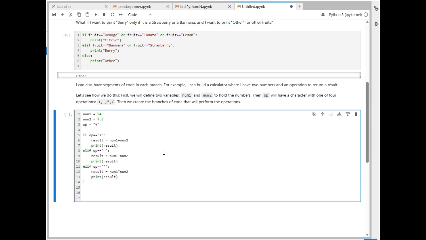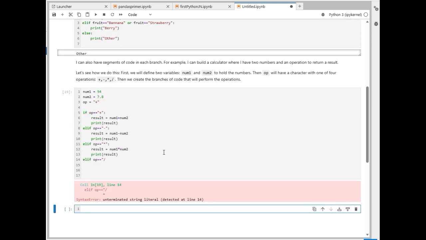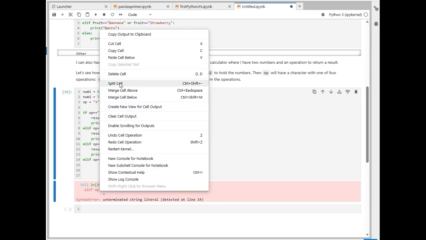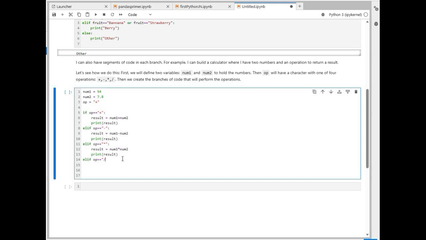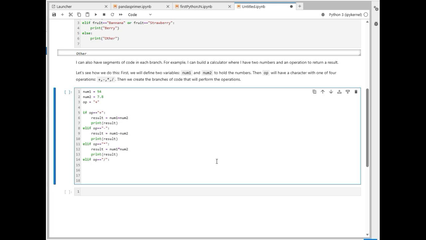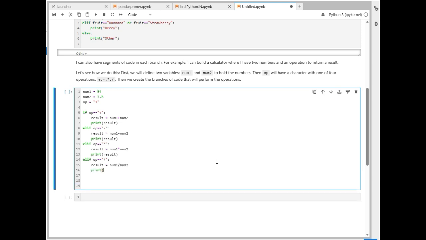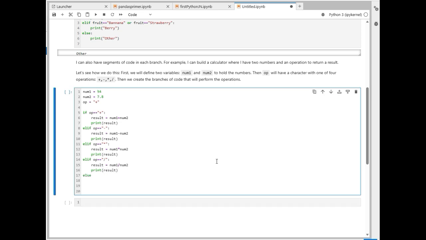Lastly, if the operator is equal to a division, oh god, I always keep doing this, sorry about that. If the operator is a division, I'm going to say the result is num1 divided by num2, and then I'm going to print result.